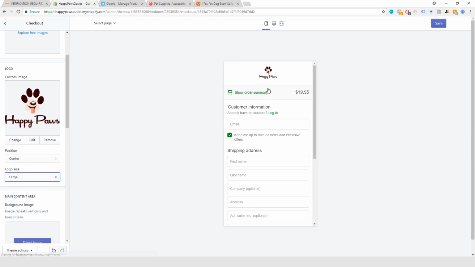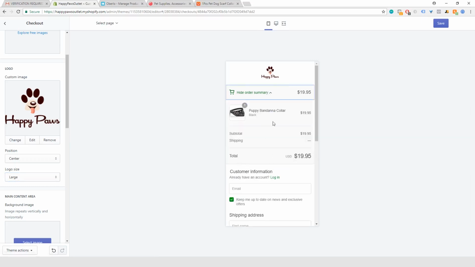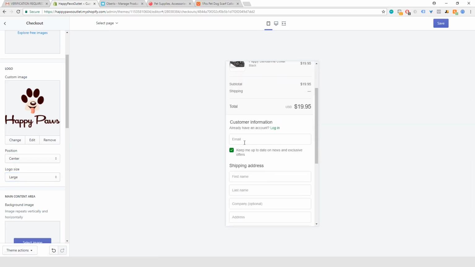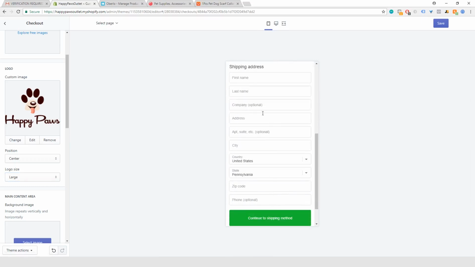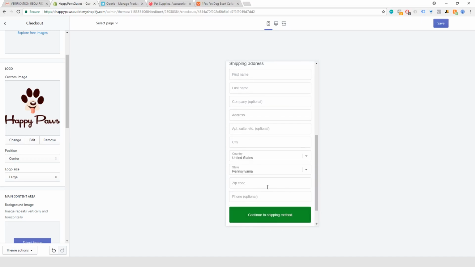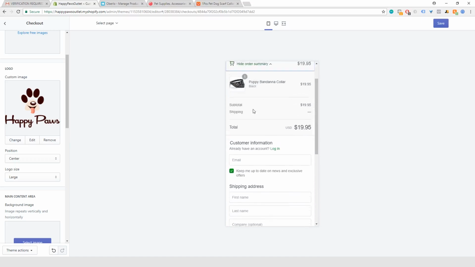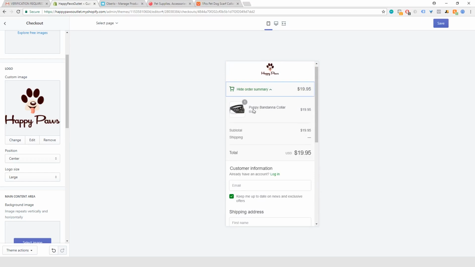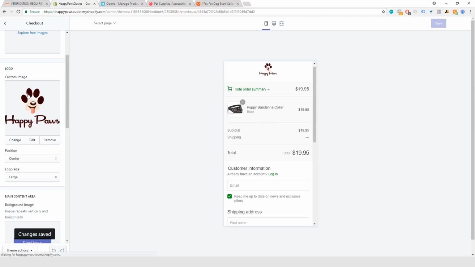When customers get here, they can check their order summary. Look, that looks nice. They'll add all their information, their shipping info. They'll continue to the shipping method depending on the shipping method that we set up for this. Remember those weights, guys? That is something that we can add to this. I will actually go over that too, those weights, real quickly here because I did not cover that earlier, which I should have.